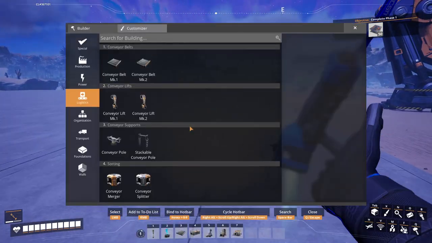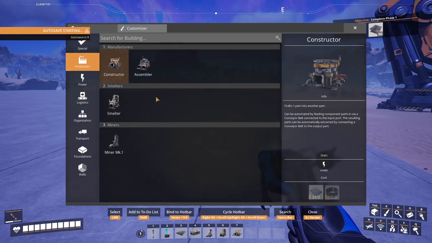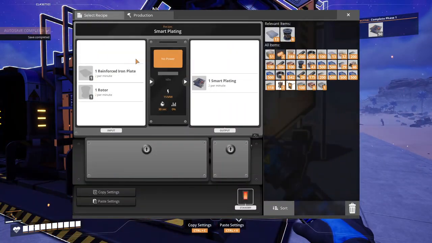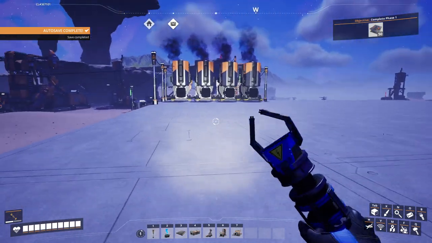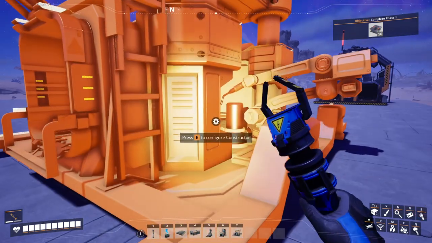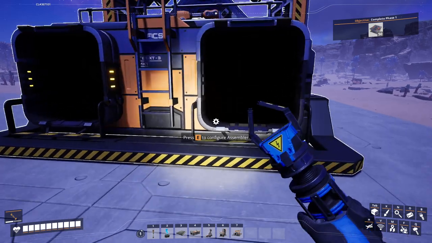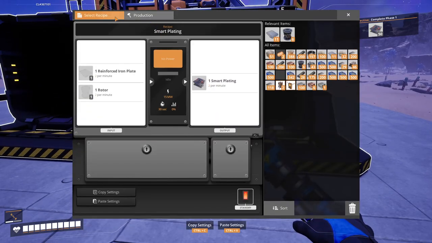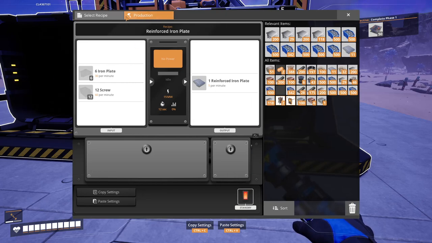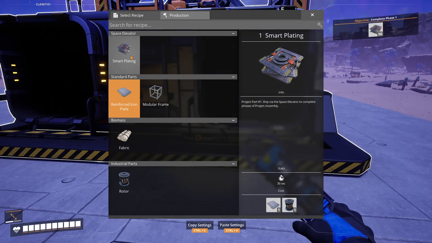What do we need? I even forget. We need smart plating, but I don't even remember what it needs. Rotors and reinforced plates. Okay. Well, what does this need? Screws and rods. Plates and screws. That's kind of really annoying. That's really lame. Oh my god, that's lame.